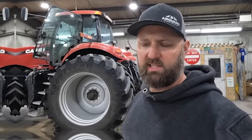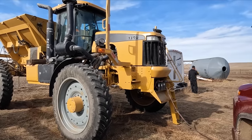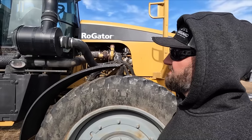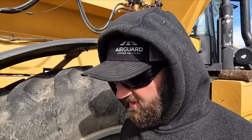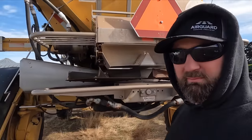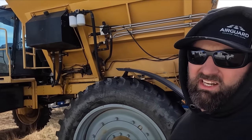But today we're going to go pick up our fertilizer spreader we bought last fall. Well, here it is. Not in great shape, but it was really cheap. So we gotta do a little tinkering on it. Maybe it'll work, we'll see. I know it does need a software update because it would not run some stuff, but we'll see. Maybe I wasted a bunch of money, or maybe we built something else out of it if it doesn't work.